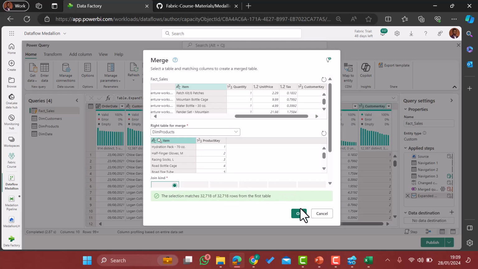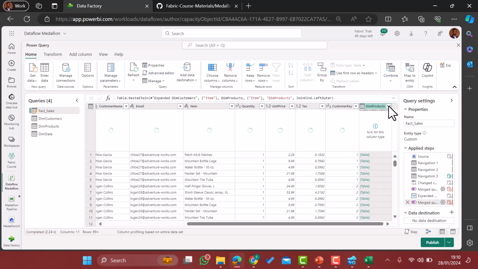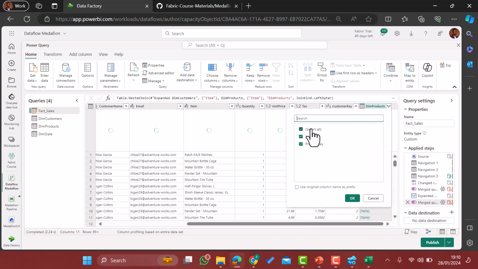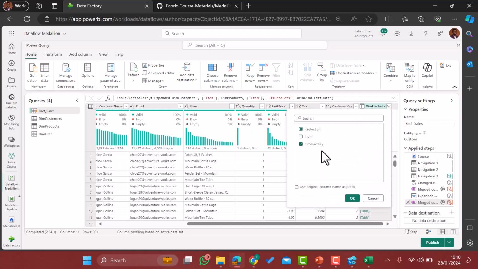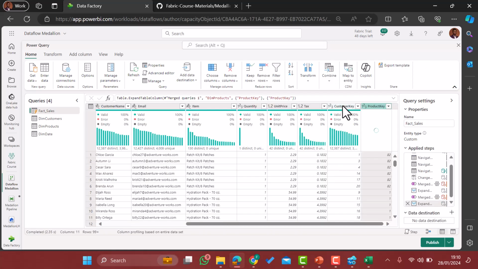So it is now complete also. Then I'll click on OK. So now that I've clicked on OK, I'll wait for this to come up. Then once it's up, I'll expand this, and then I'll include only my product key. So I have a corresponding foreign key for my primary key in our dimension table. So I have customer key and I also have product key.